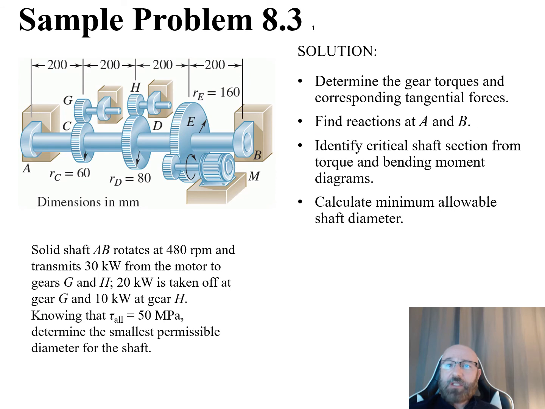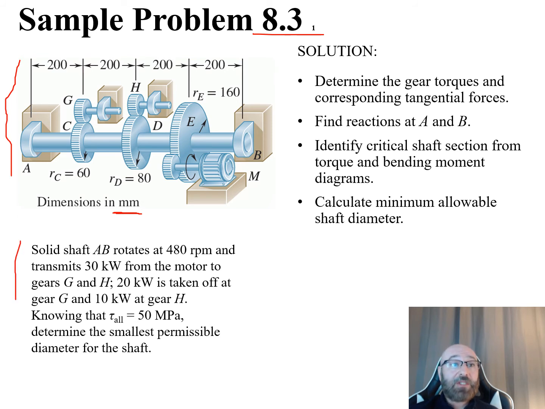So now let's apply some of that theory and those governing equations to an example problem. So we'll take a look here at sample problem 8.3 from our textbook. Within this problem, they give us our initial diagram. And within this diagram here, a lot of our dimensions are given. Everything is clearly labeled. We have all of our distances and dimensions up here. And they also tell us that our dimensions are given to us in millimeters. So that's something we need to pay attention to and make sure that we convert to meters as necessary.